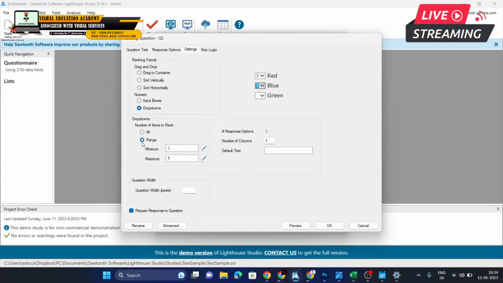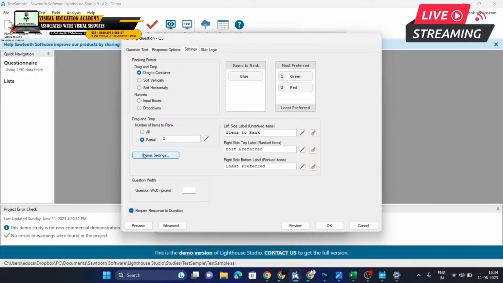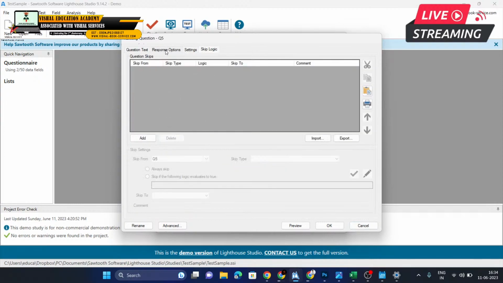So you can also give the rank range, like minimum 1 and maximum as much as you want, in drop down and input box. But in drag and drop, you can use partial or all. Same skip logic here.